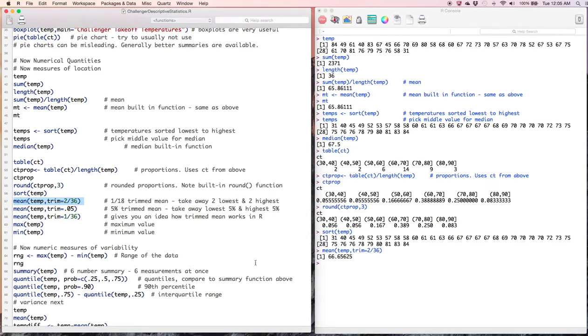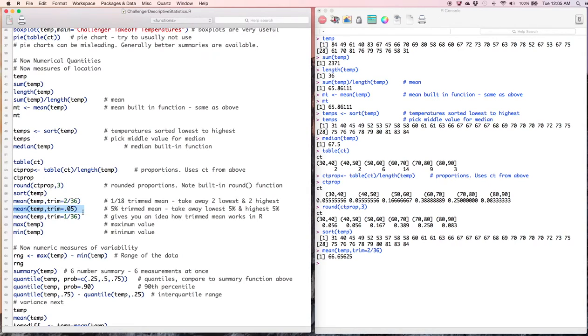Actually, it eliminates the low 2 values, 31 and 40, and the high 2 values, 83 and 84, and takes the mean of what's left over. Notice this was a little bit different from the original mean, which was 65.86111.